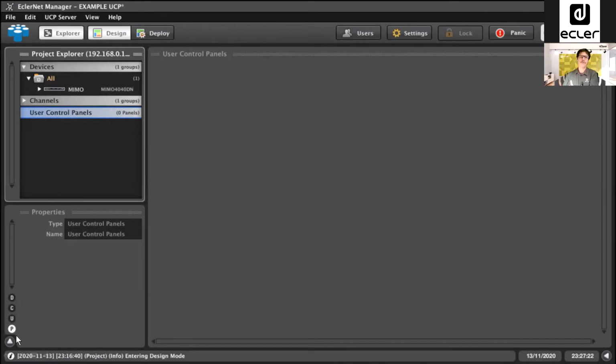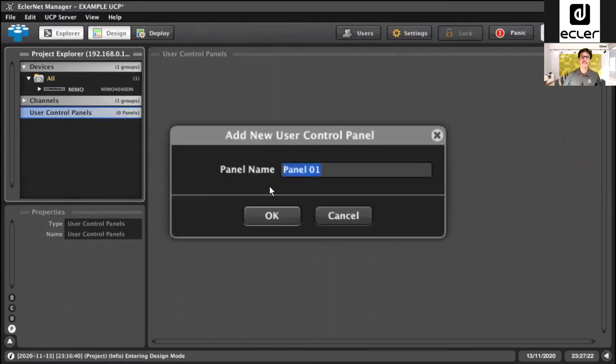Okay, so we go to properties, you see in the bottom left side, and we select user control panels, and we add the panel with right-clicking on the title. We add the panel, and we are asked for the name.